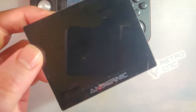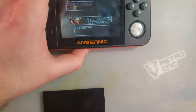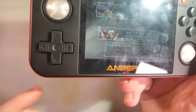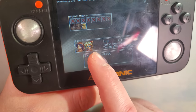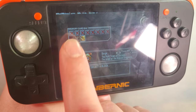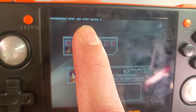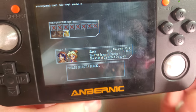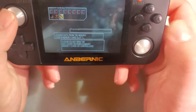So again, this is a 640 by 480 LCD, whereas this one is 320 by 240. I was going to load it into a game just to show off that, you know, it does work pretty well on the emulator. But even though this is a 320 by 240 screen, this particular game in this particular section actually runs at 640 by 480, which is why this text is so small and unreadable. And a lot of the text right here is pretty blurry too. I mean, it's perfectly usable, but it's less than ideal, I think.